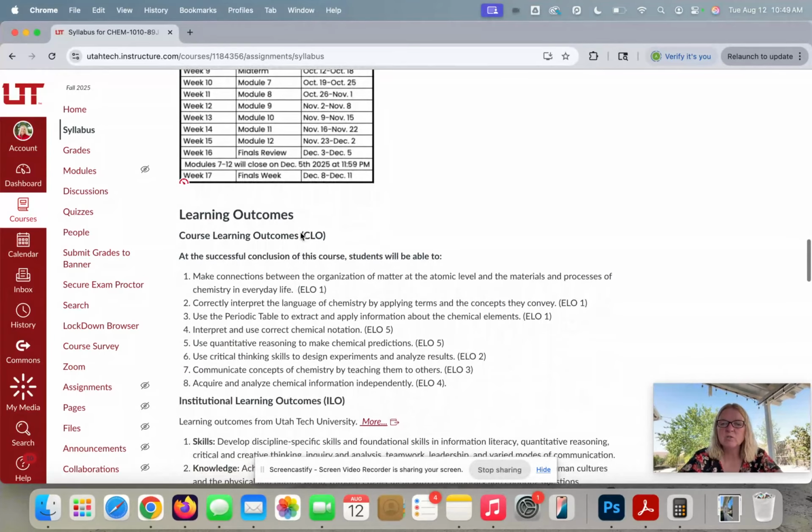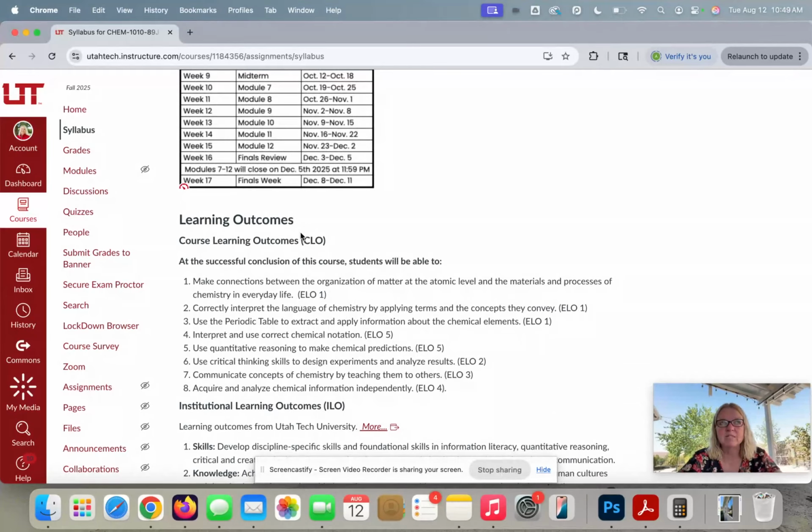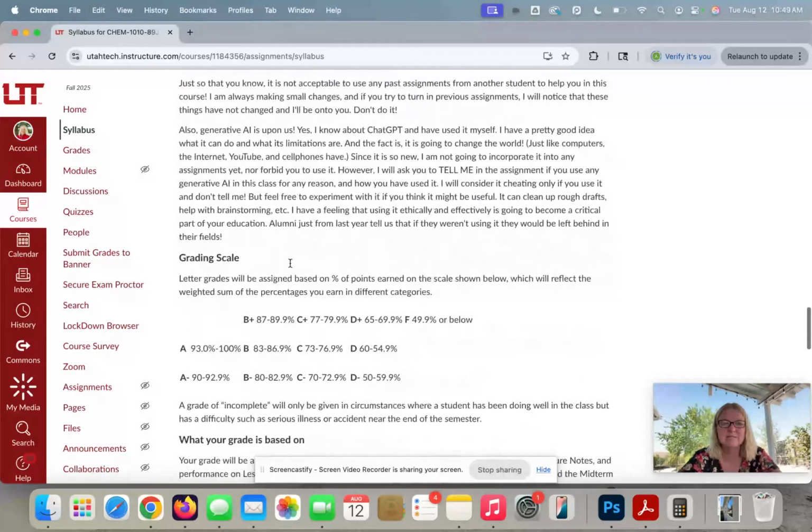The modules are open for a week. Well, they're open until midterm. I have a hard deadline right before midterm, and I would close all the modules. They're due each week to try to keep you on pace, but if you don't finish them, you're okay. I don't take points off if they're late, but I will close them completely before midterm and before the final, where you won't be able to access them at all.